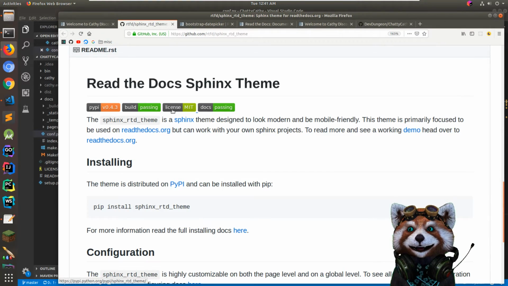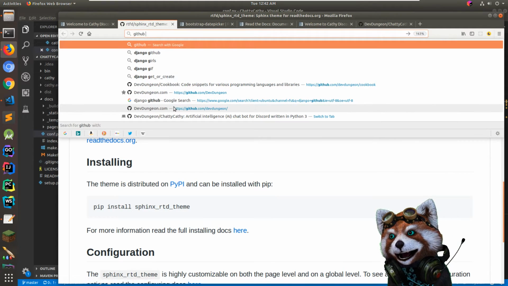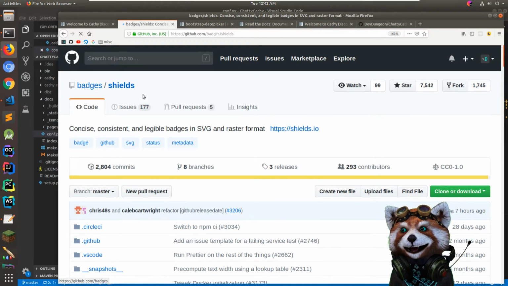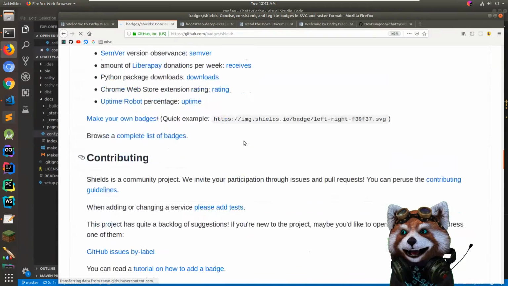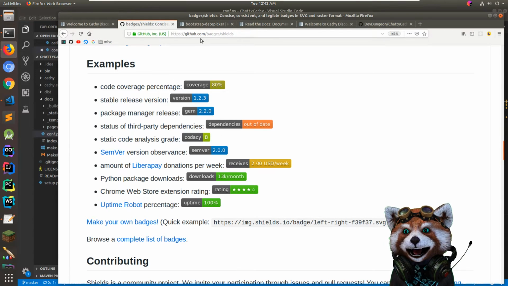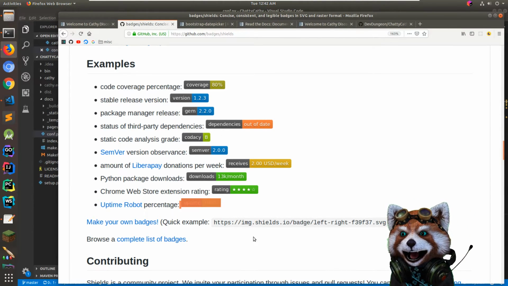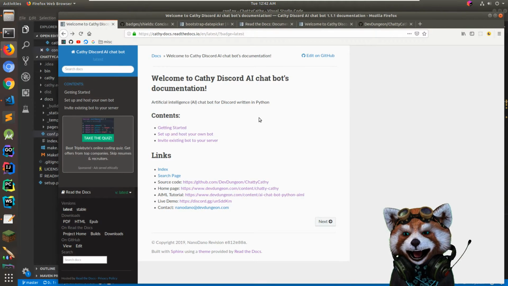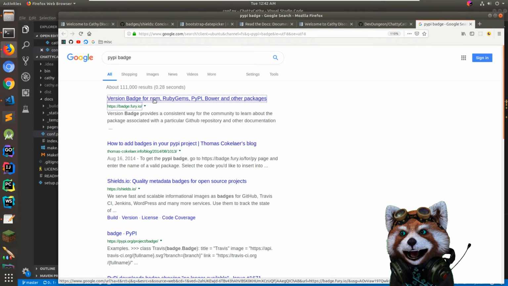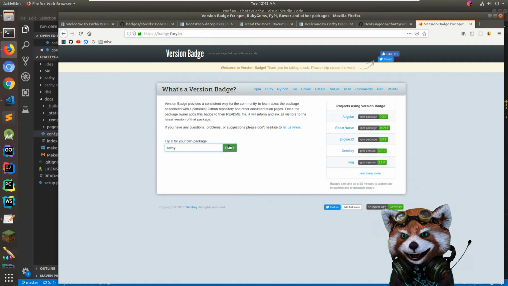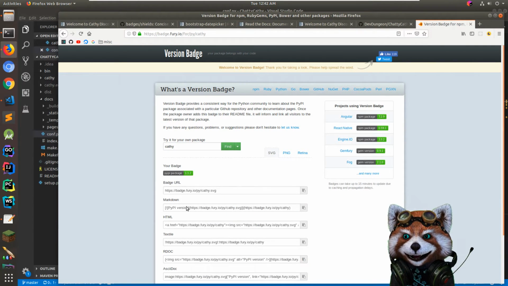I like these badges, they're really cool. There's a lot of badges you can do. Like that one that shows the license. Shields. Badges / shields, so like... Yeah, here's a whole bunch of ones. Like the PyPI one, you can add a PyPI badge and it'll tell you exactly what version of PyPI it is, and you can link to it. Let me see, how do I get a PyPI badge? Copy. Find on PyPI. And look at that. Boom, let's copy that badge URL.